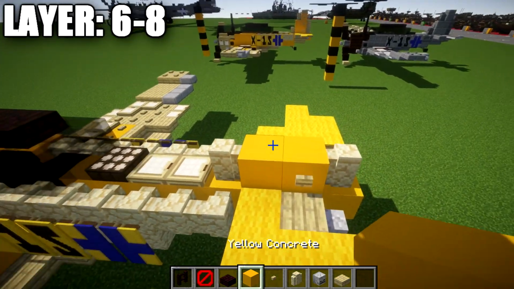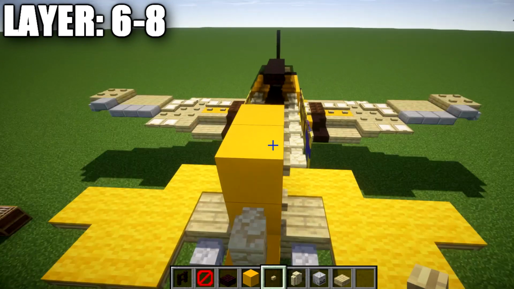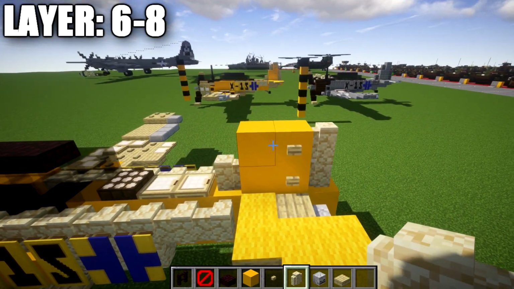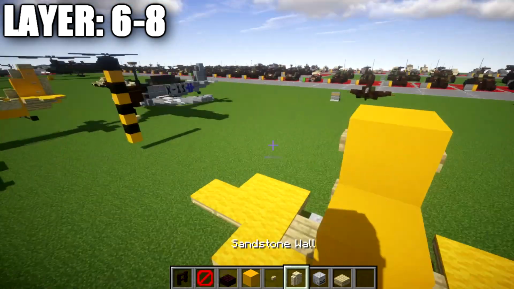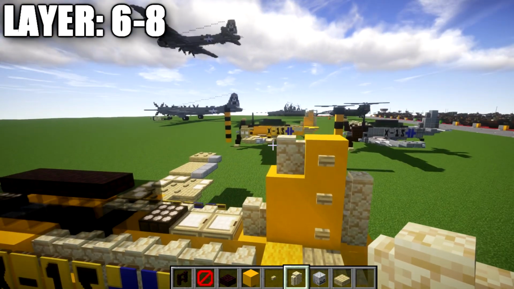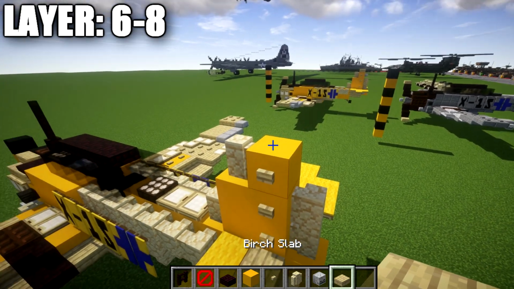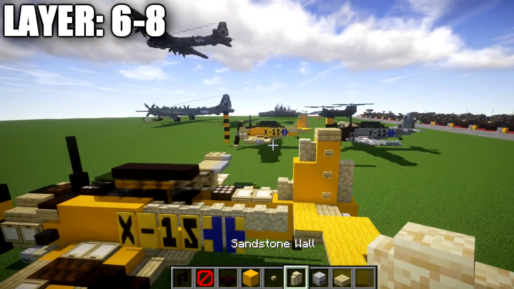After that, we're going to go to the tail. We're going to go up from the yellow concrete blocks, 2 more yellow concrete blocks, a birchwood button on both sides of the second block, and then a sandstone wall going up like so. We then want to place down another yellow concrete block up like this, birchwood button on both sides, and then a sandstone wall like that coming off the yellow concrete block going forward. And then on the very tip here of the horizontal stabilizer, we're going to place down the vertical stabilizer, we're going to place down a birchwood slab there on top.